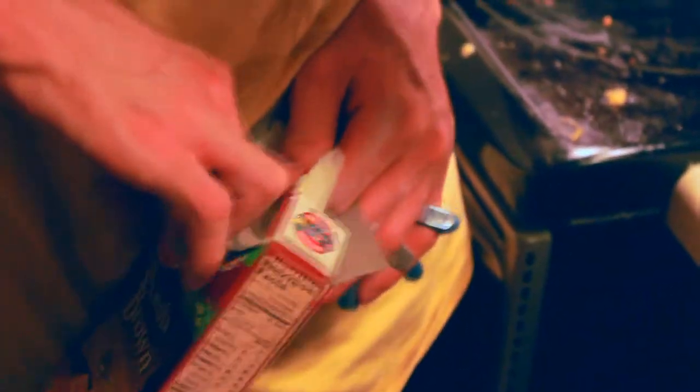So, now what we're gonna do is we're gonna pull this out of here. And sometimes it is stuck to the box. Alright, so we got this out of here. This looks great. It looks like a bag of french fries. Go ahead and open it up. We open up the hash browns. Oh, it hurts to pull. They definitely don't look like anything I would want to eat. They are definitely the most disgusting thing I've ever seen.